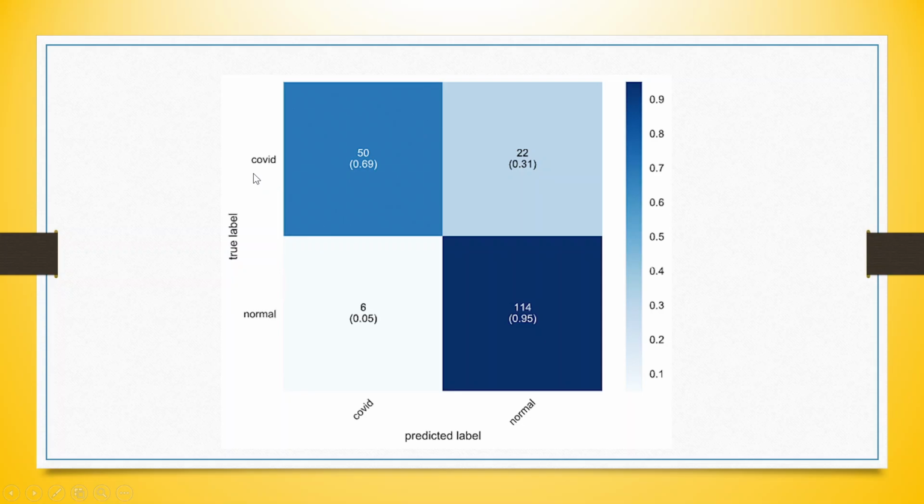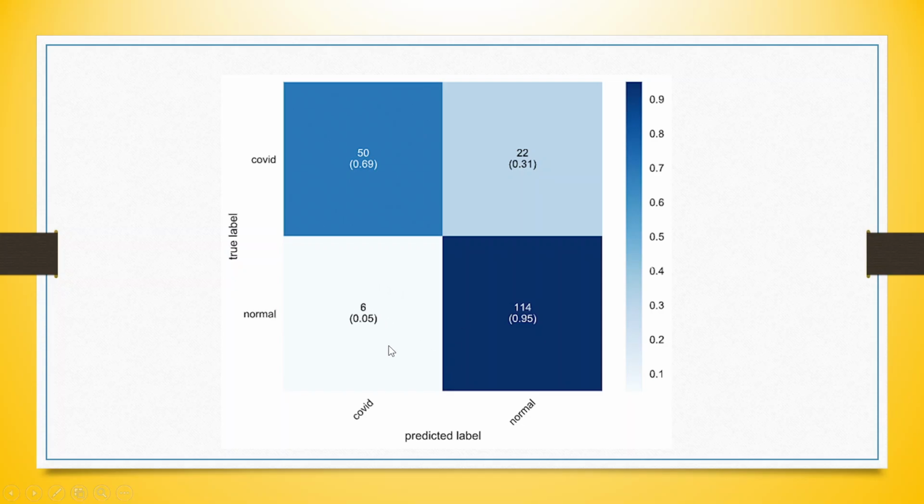So, if the person is infected with COVID and the kit also detects that yes, the person has COVID, it means that the classification was done appropriately. So, 50 are such cases where the kit was able to detect correctly. The second thing is that a person was normal and the kit detected that the person is also normal. So, 114 are such cases. This is also a success for us. 50 plus 114, 164, is a success for us, as the kit is able to classify properly.